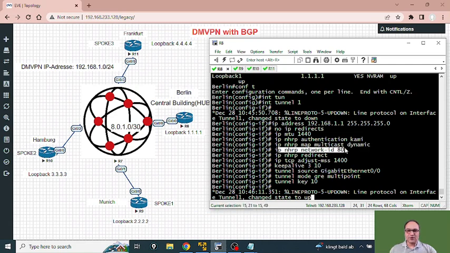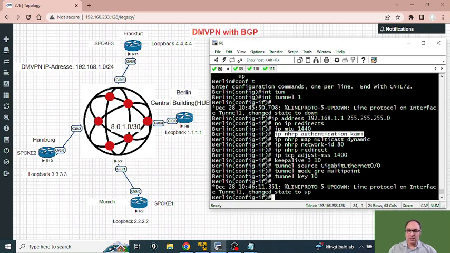We set the network ID, which must be the same on all the hub and spokes. This is for authentication. I set a password, the same for all. There is something else we can set, keepalive, which I already set.